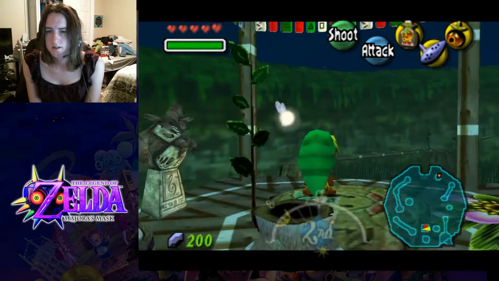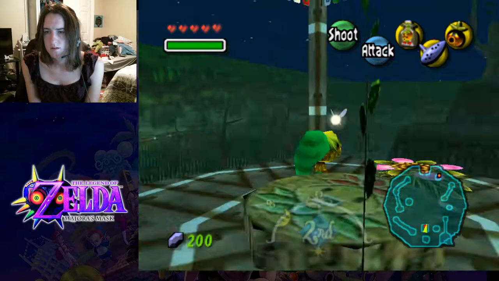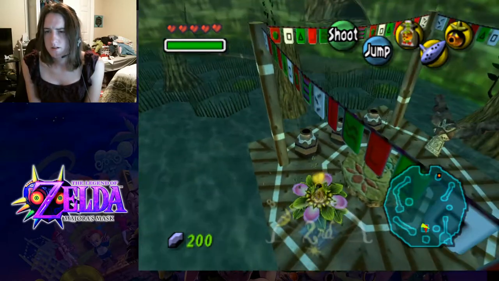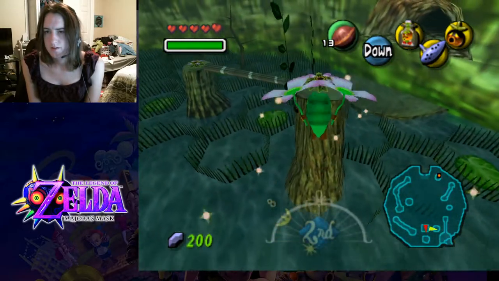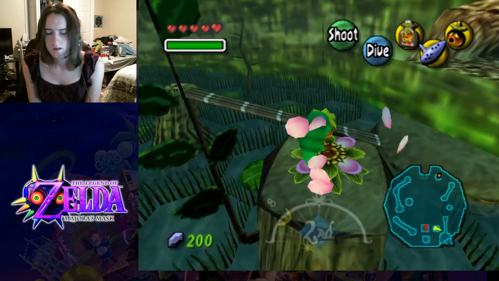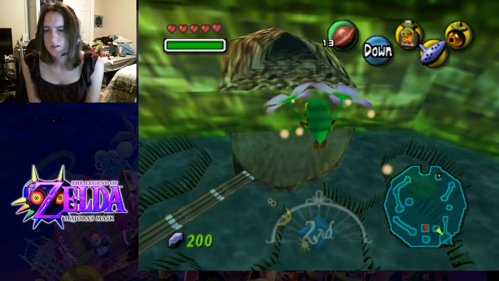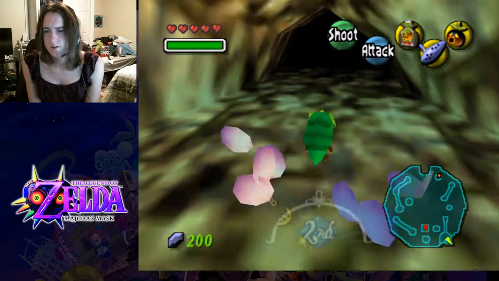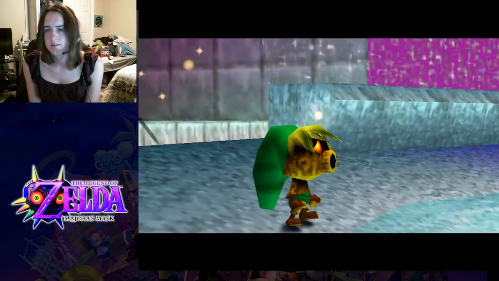It is here, right? Where is it? Oh, right there? How do I get all the way up there? From here? Nick sent another text. I think this is the Great Fairy Fountain, but I don't know. Yes! Let's hand these in.